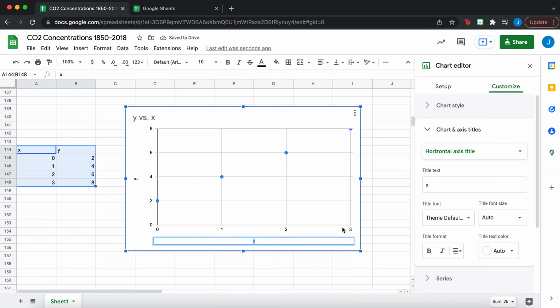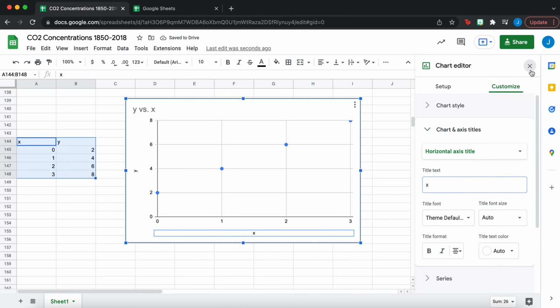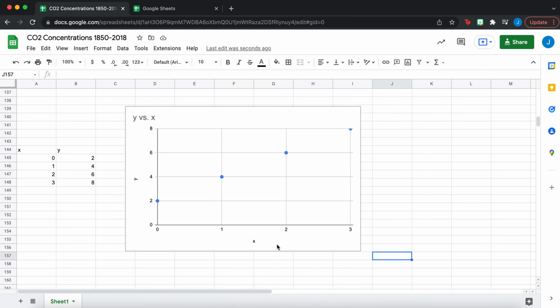You can always, of course, change the names of your axes, so you might want to say, oh, I don't want this to be X, I want this to be the year, or whatever might be on an X-axis. So there's all kinds of different ways that you can graph data, and ways to edit the graphs to give you something to analyze, show the data in a way that students can analyze it, examine trends, and see what's going on.